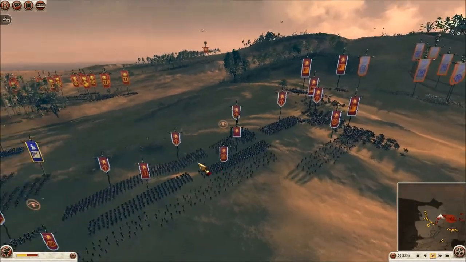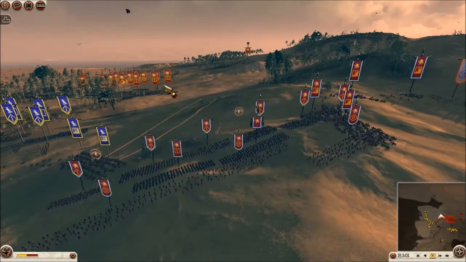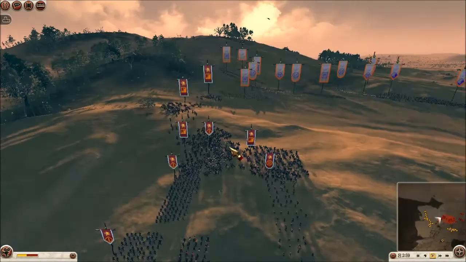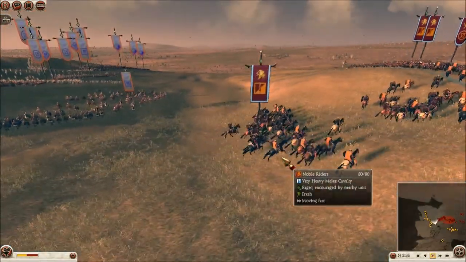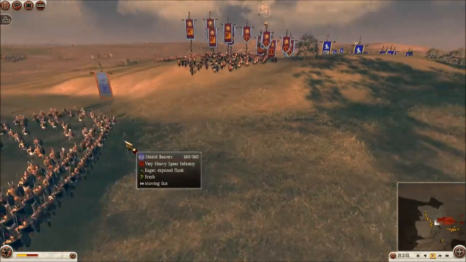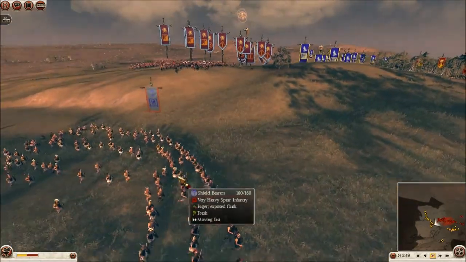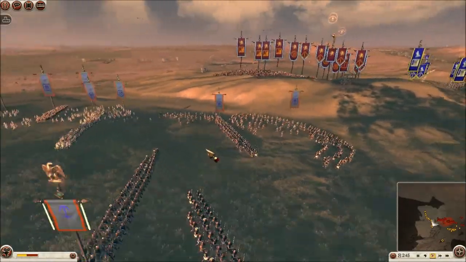So the original plan was actually for him to come over and help deal with the Romans, but he gets kind of into this engagement, and as I get engaged with Rome, the Seleucids are also moving up, and it's going to make it very difficult for him to come over and fight Rome. So he's going to end up basically just turning and fighting this Seleucid army.